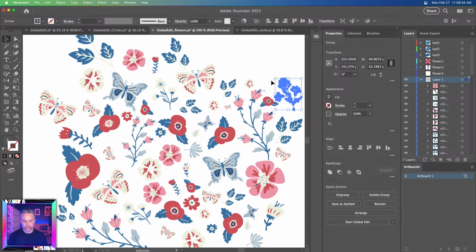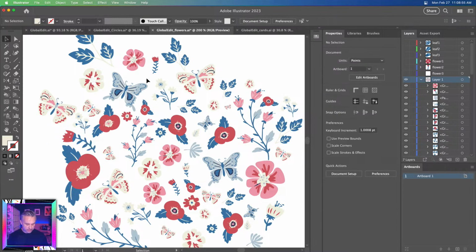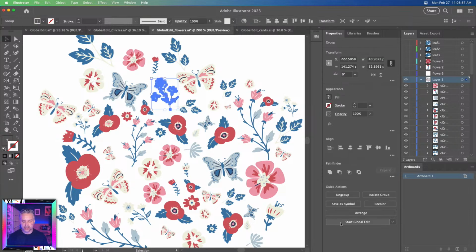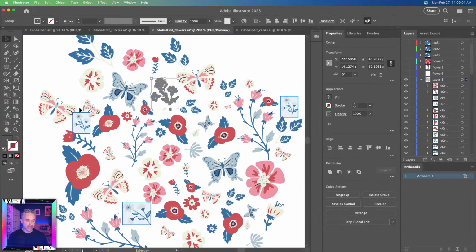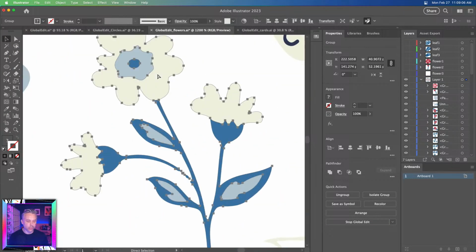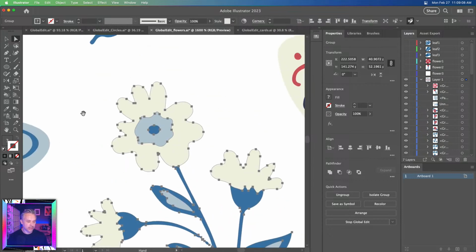So it might be another version over here because it's getting lost. Can we all agree? Okay, so we'll move one over there. We'll move one over here. You created this lovely pattern and you're like, oh, I just got to change that one element. Well, let's do that. We'll select it. We'll go to Start Global Edit. It selects it everywhere, right? Currently in 4 places, but wherever it is, it'll change it.